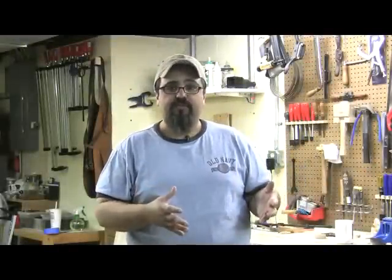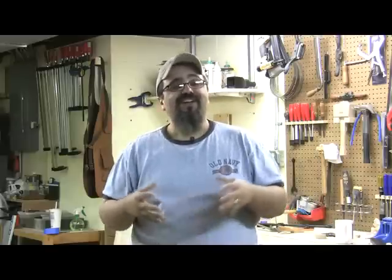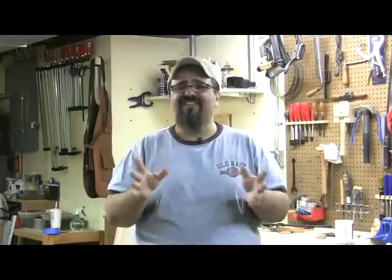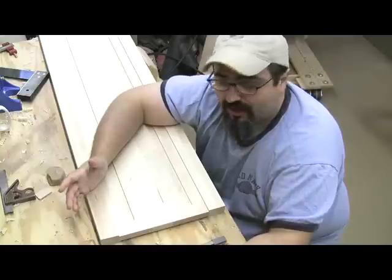At this point we've completed cutting the grooves for the adjustable shelving hardware. As we run into all the time with router bits, the ends of the grooves are rounded over — it's nearly impossible to get a square end from a router bit. So we need to square up those corners so the adjustable hardware will fit in the groove from one end to the other. Let's talk about a couple of tiny details when it comes to squaring up these corners, because there are a few things that can make it really easy or really hard. Unfortunately with a router bit we're always going to have some sort of rounded end, and we want to get it nice and square.